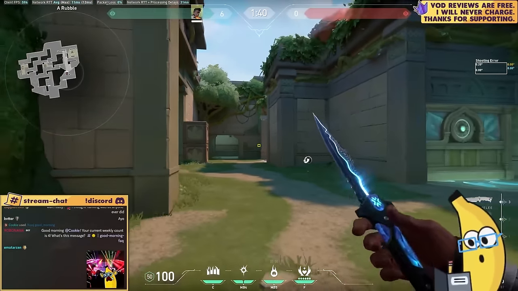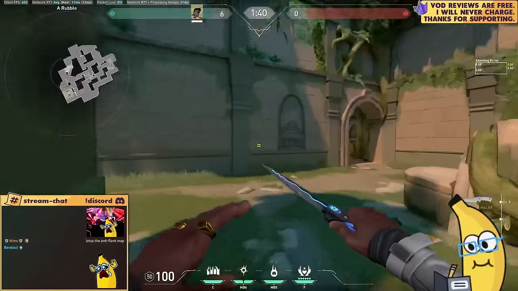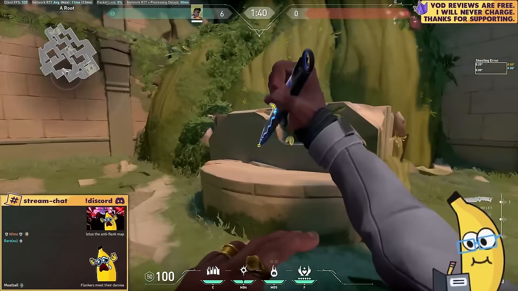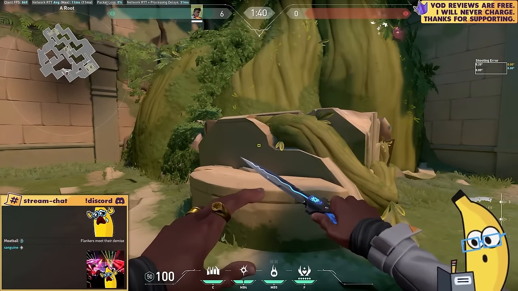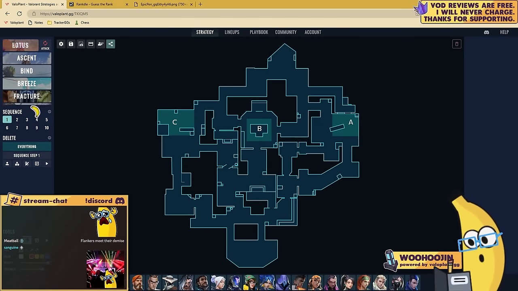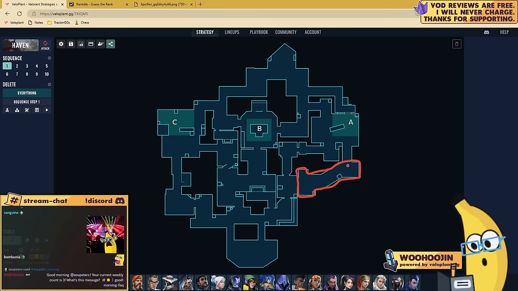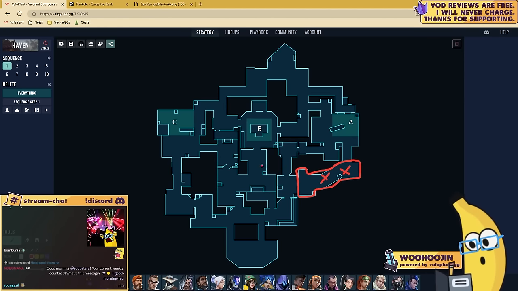It's very difficult because teams generally are holding sites from the sites themselves. They don't need the space. Like if we compare it again to Haven, because everyone compares this map to Haven, I'm going to show you how different they are. We look at Haven, a flanker having control of A main is really rough. It's really rough. And I don't even think I need to explain why. This is painful if a flanker controls this.